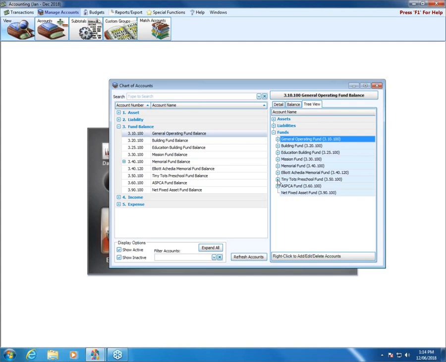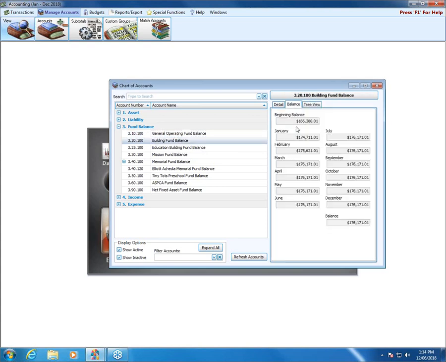If your church chooses to set up your chart of accounts that way, it is really important that you understand that's how you choose to design the chart of accounts, and not because Church Windows requires it that way. Okay? Accounting, I mean, requires it that way. I've seen a chart of accounts where the church has one account, a main checking account, and they've got 15 funds. And all of their money is stored in one particular checking account, and all they have to do is look at their balance sheet or the balance of their fund, going right to the balance tab, and they know anytime throughout the year how much of that particular asset belongs to that particular fund. Okay?